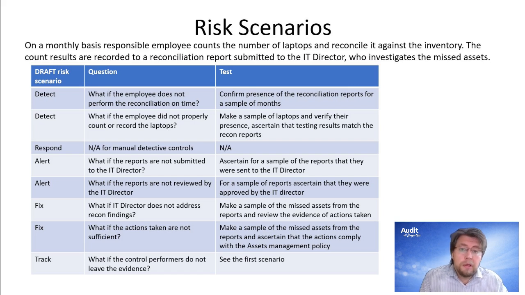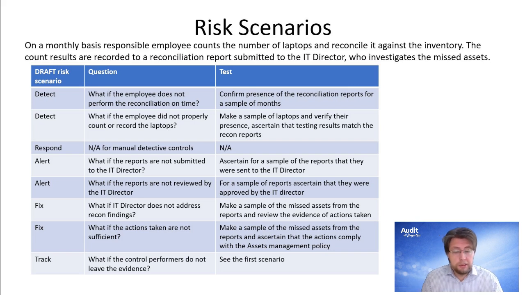Another example is about inventory check, about counting the number of laptops. So you see, I'm trying to give an approval example, a technology example, now a counting example. And you see the structure of the draft components is different every time. Okay, so now detect. And the control, by the way, is monthly.